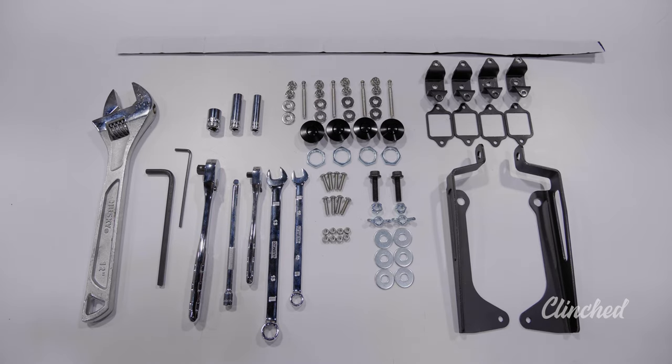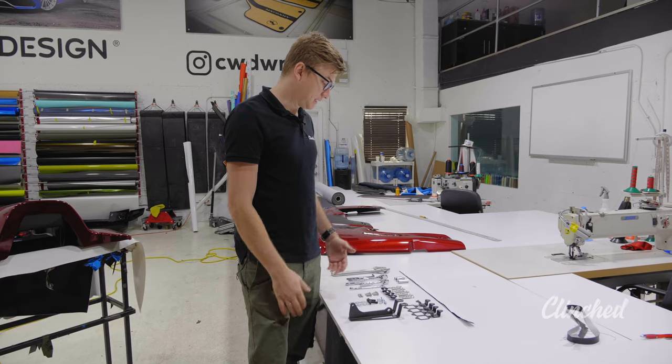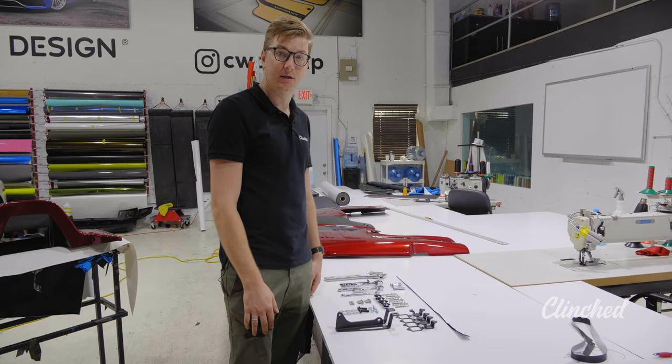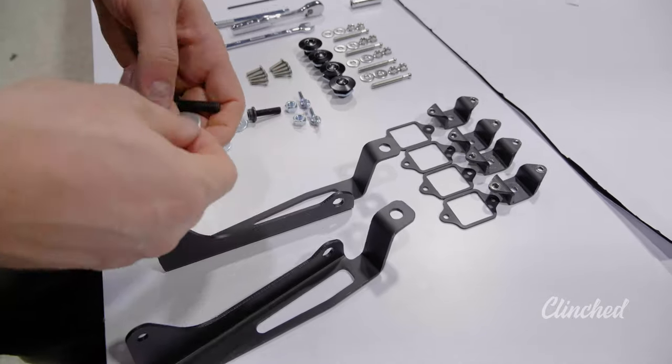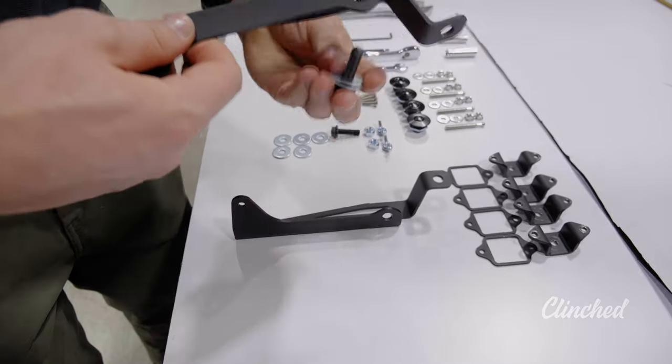So here's everything that comes with the Spider Top, and right now we're going to start with assembling the main brackets. To assemble the main bracket, we're going to need a 13mm wrench and a 6mm hex key.